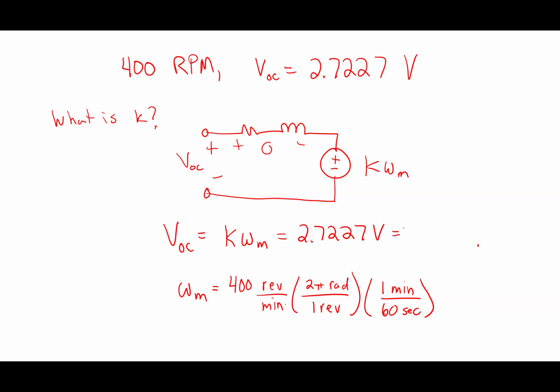Then if I solve this, revolutions cancel, minutes cancel, and I get K equals about 0.065. Now, what are the units going to be here? They're going to be volt-seconds per radian. Kind of weird units, but I get that K value. That can also help me to figure out the torque.